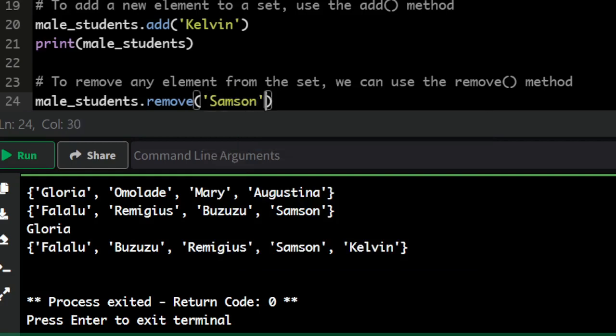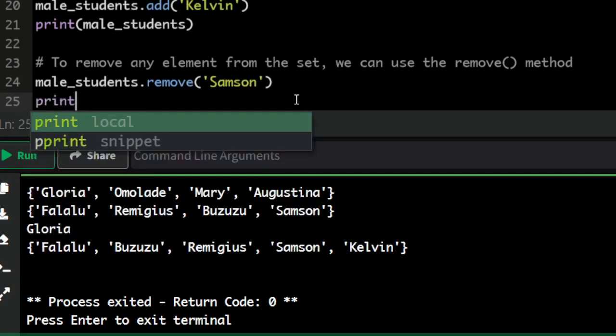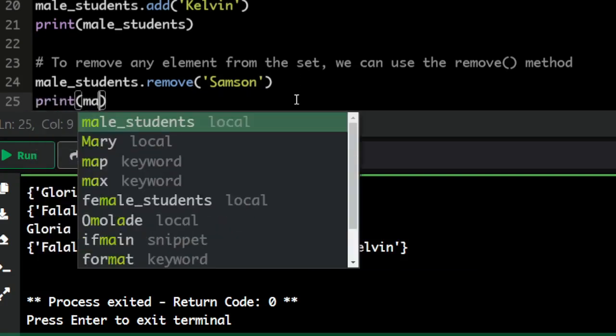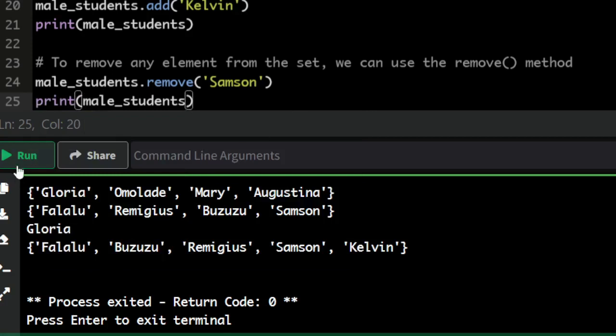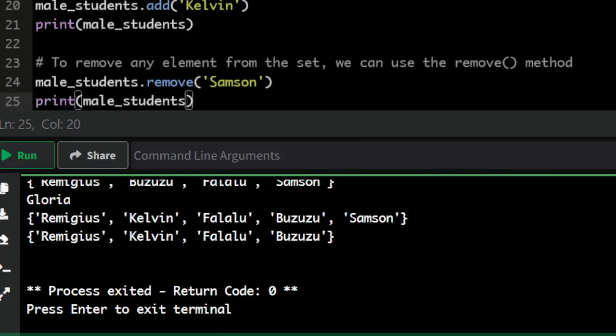So you have told Python to remove Samson. Let us print and then we run it. Samson is gone. That is just how it goes, as easy as that.